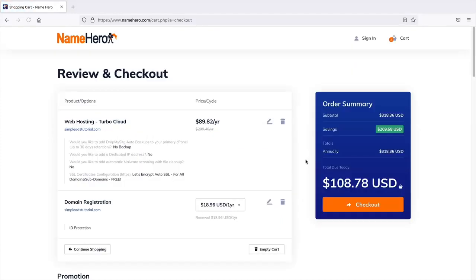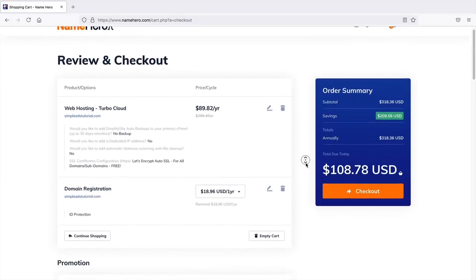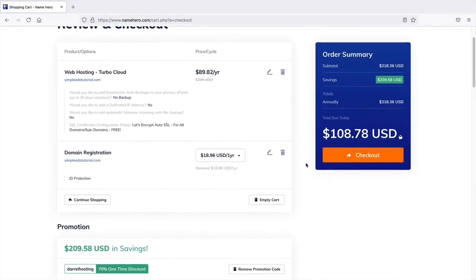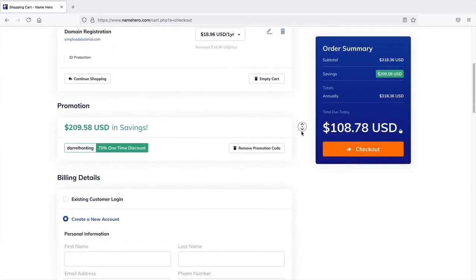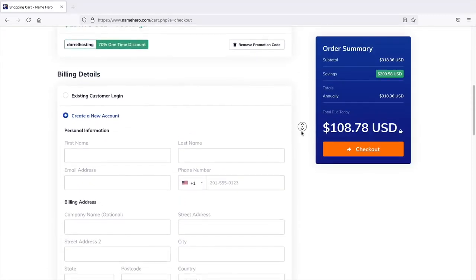All right, so let's go ahead and take a look at what we've got right here. So for web hosting for the entire year, we get a free domain. You guys have saved 70% off. So for your entire year of web hosting, you'll pay around $100. So it's a really good deal. It's really fast. You guys are gonna love Namehero. They have a really good record. You guys can just go ahead and Google some reviews, and whatever you wanna Google.